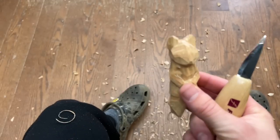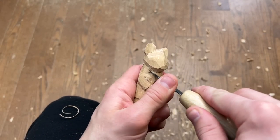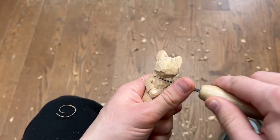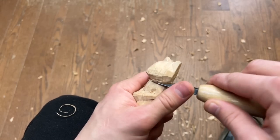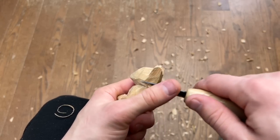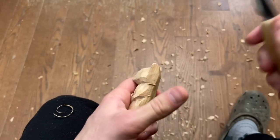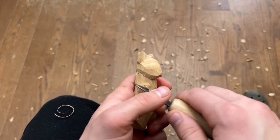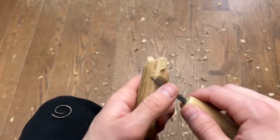Okay, all right. Now I'm going to take the shirt collar, define that as well. I'm just going to come in with a little V cut at the base of his neck. Just deepen a little groove along there. That will actually help to establish the collar of a shirt. We can go around this piece. Again, I'm just not worried too much about the backside, leaving that alone for the duration of this carving. You can carve the backside of it. You can just carry the collar through.